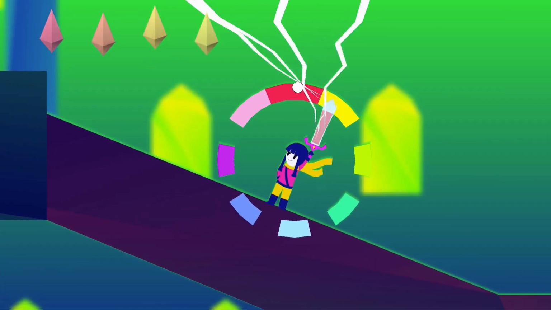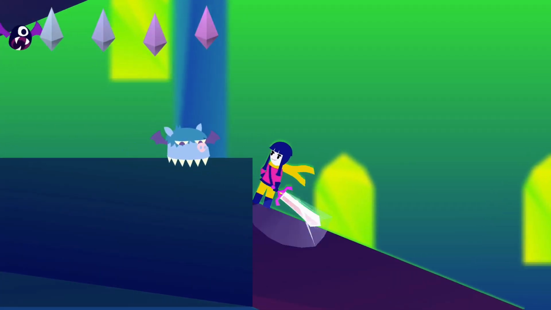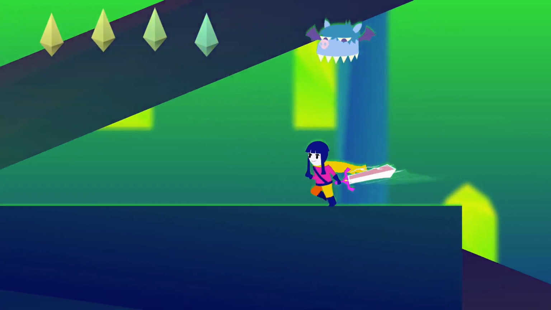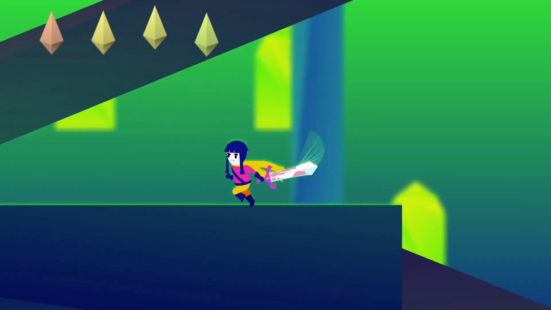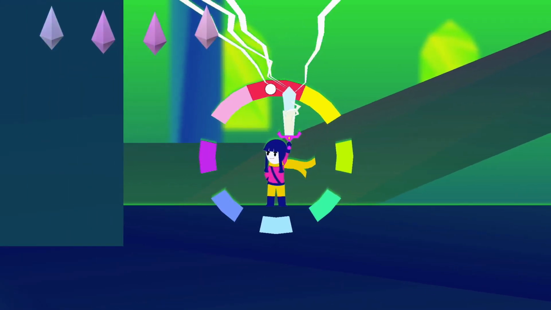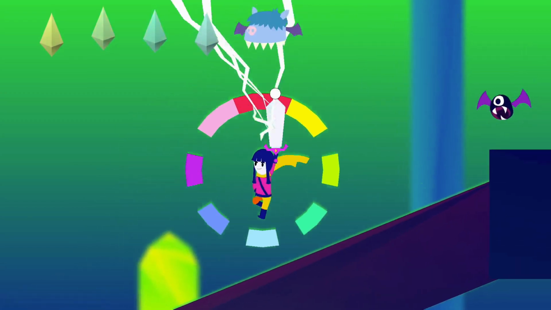And you can also charge up your shot in advance like I just did there. So if you want to go ahead before you encounter an enemy and fill up your lightning on your sword, you can do that before you even get to an enemy. So you're kind of prepping the lightning, I guess. Then we'll travel up and to the right and find a few more enemies up here.